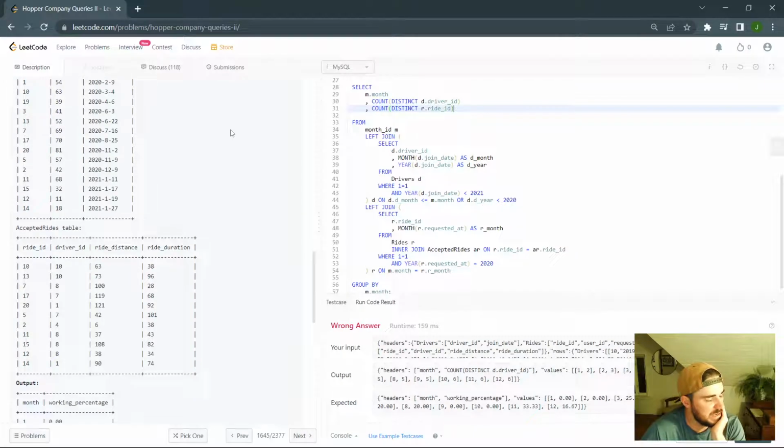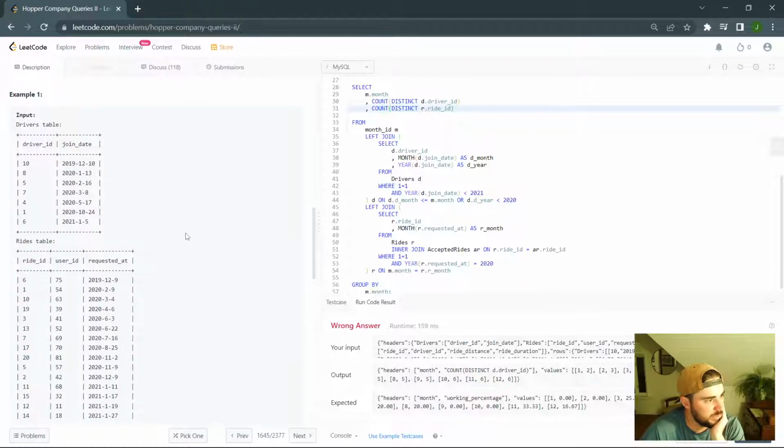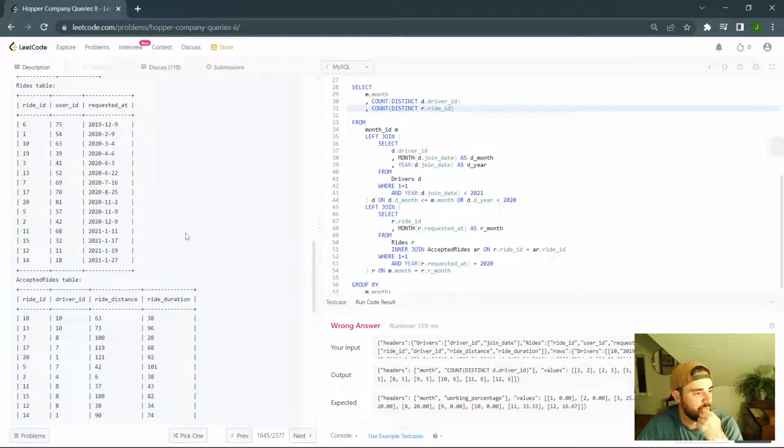The reason I say that is because say there is a driver that, yeah, it can't be ride ID. So I think we actually need to switch this around.